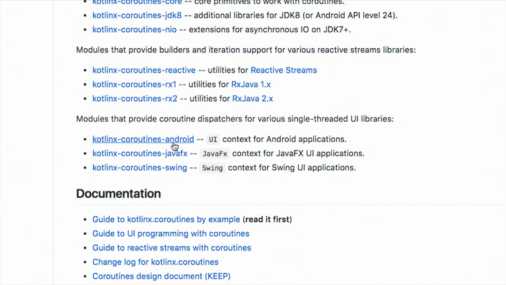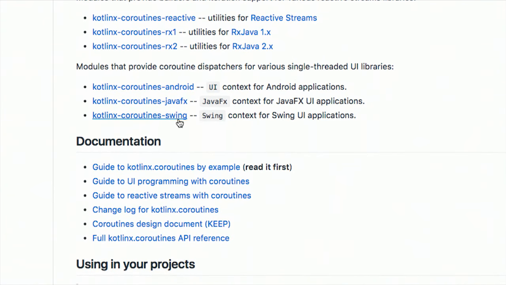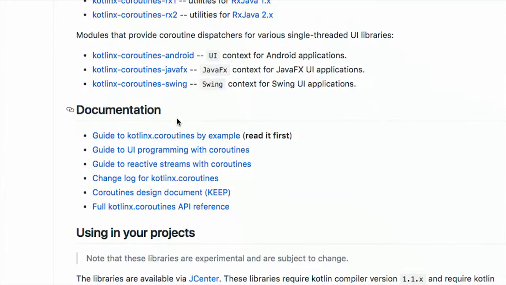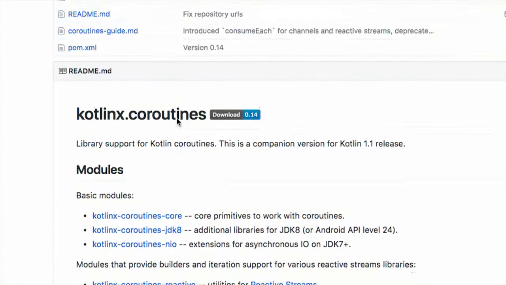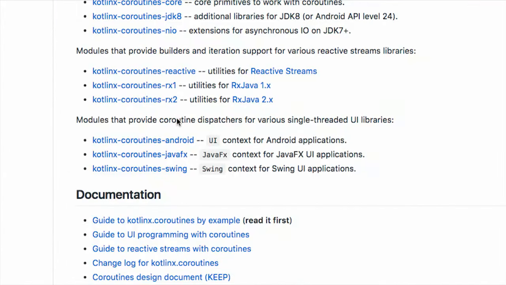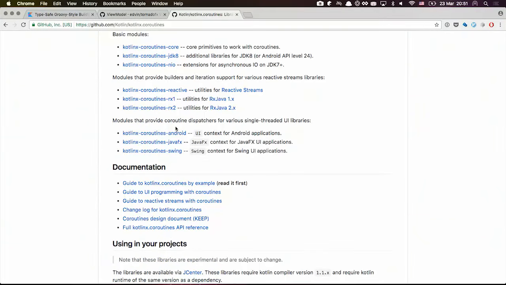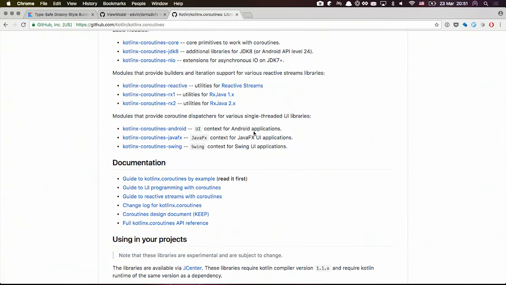Okay? There's coroutines for Android, which is targeted around Android UI development. There's for JavaFX, just Swing. Roman Elizarov is the guy that's behind this, and he's amazing. I mean, he really is. Like, he not only does all of the work, he also writes the documentation and the samples. So I don't know when he sleeps. I mean, he's got help as well, but he's really good.